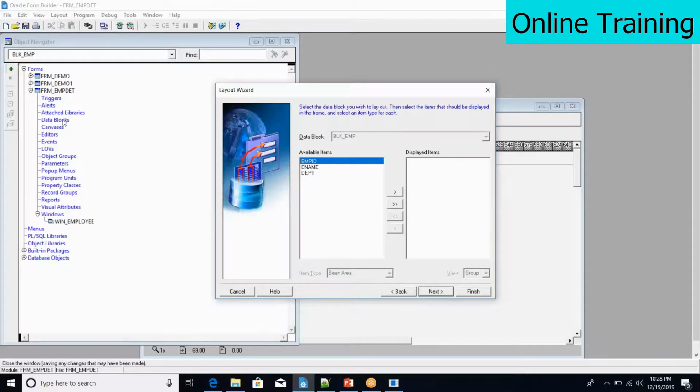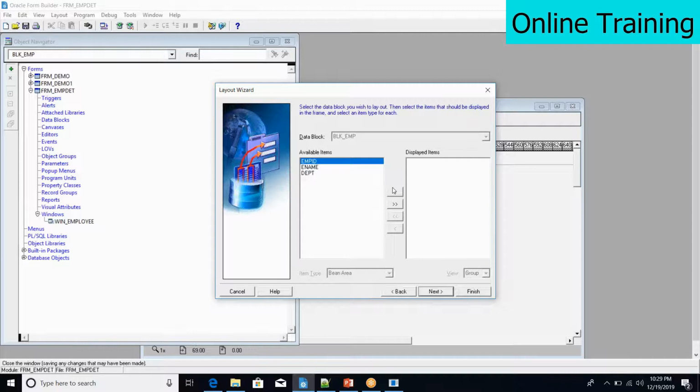So these are the available columns which will always be there under this data block, and maybe some of the logic. Some of the columns can be in the backend, and you will update them based on some triggering point, something like created date, modified date, user. That can be in the backend, not necessarily in the front end as a user interface, to see that this user was updated at such and such time. So usually we keep it in the backend, and those columns you can deselect if available here.